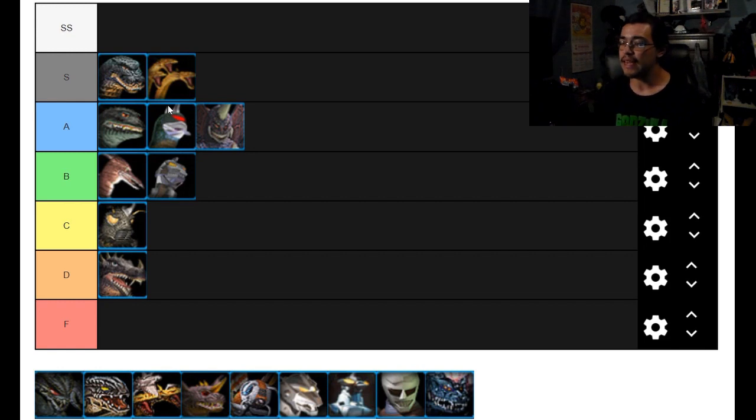And he can counter the Godzillas. He can counter Space Godzilla too, to an extent, if he's using weapons. And he can really devour a lot of the tier, if it wasn't for the fact that his physical defense is not the best. That's why the Godzillas can at least take advantage of that, as well as Gigan.